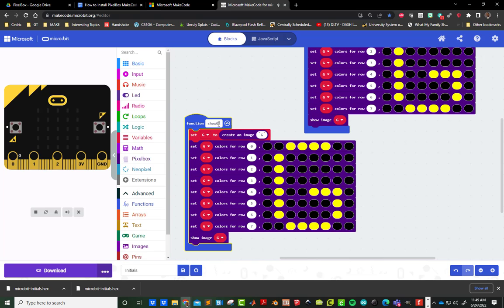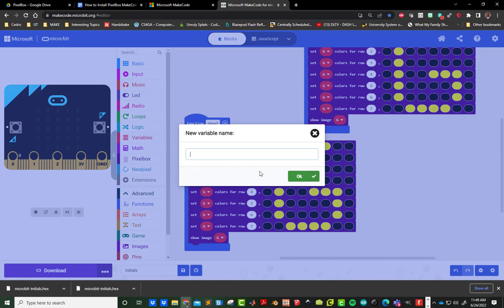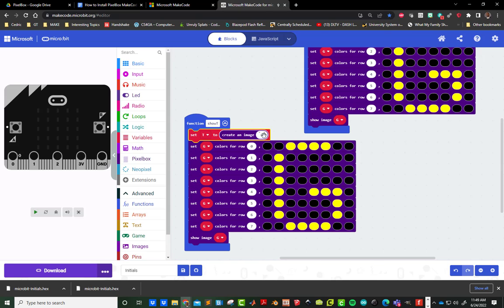So I want to change the name of this. I don't want to show G, I want to show T. That's what I want the name of my function to be. And then I don't want to set variable G, so I click G here, but what I want is a new variable name, and I want to call it T. So I hit OK there, and keep in mind I want to name my image T as well. So I'm creating image T, and I'm setting that equal to variable T. And I have to go through all of these and change them to T as well.